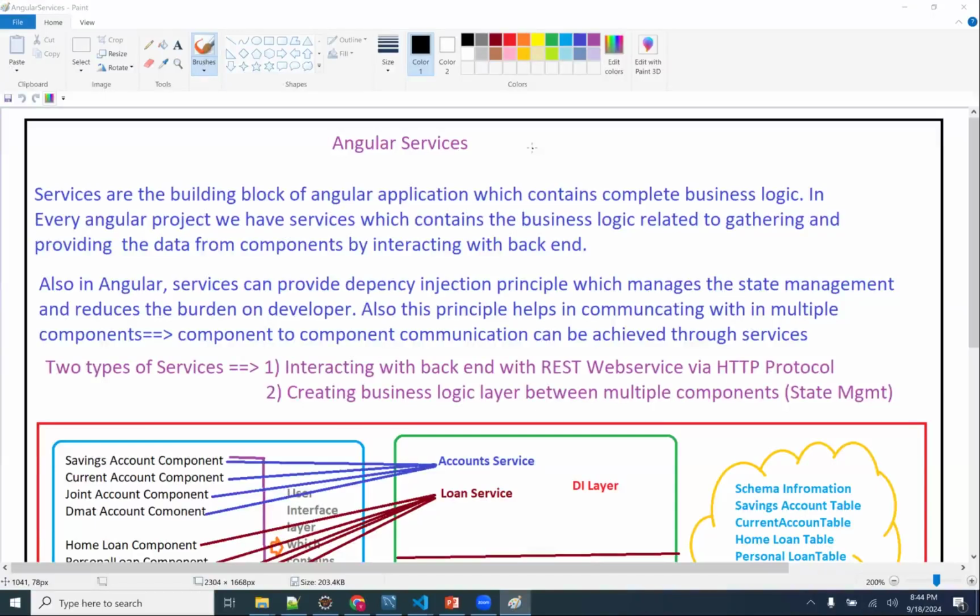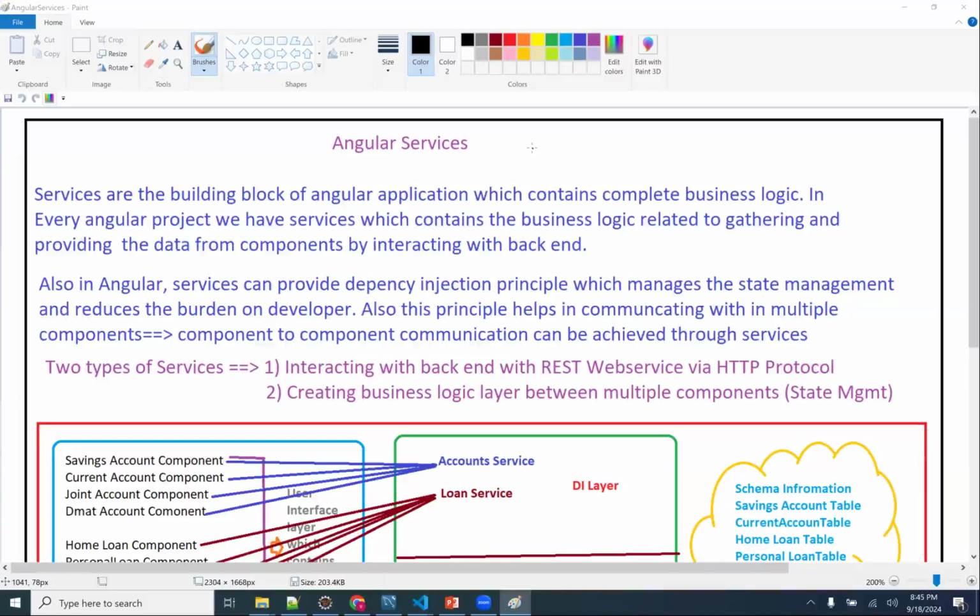Typically, it takes care of injecting the dependencies.